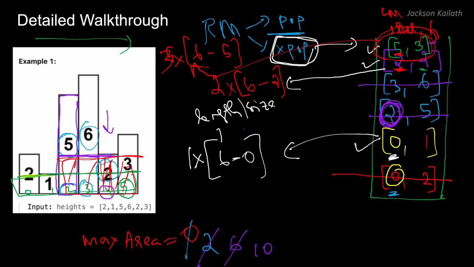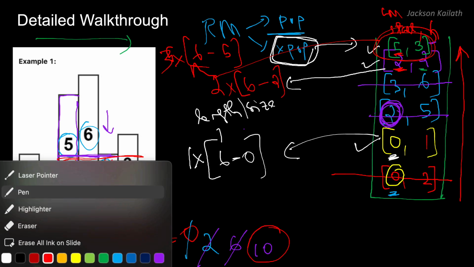In this way, we are able to check the maximum area that can be obtained by using each bar completely, and after finding all the possibilities, we have seen that the maximum area that we can get is 10, and we would just return this 10. So this is how we can solve this question optimally. So notice, on a high level, we did one pass over here, and then we did a few more operations over here to take care of the elements which remained in our stack.